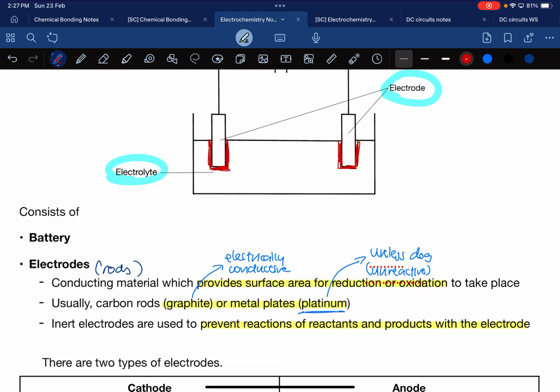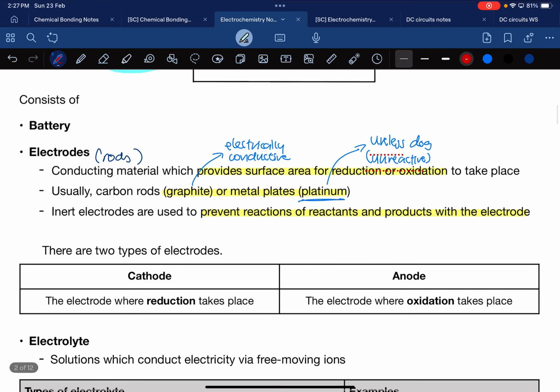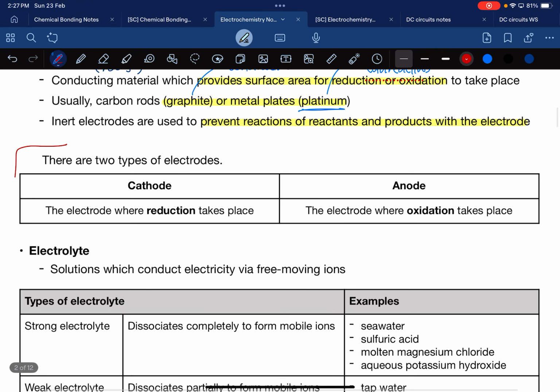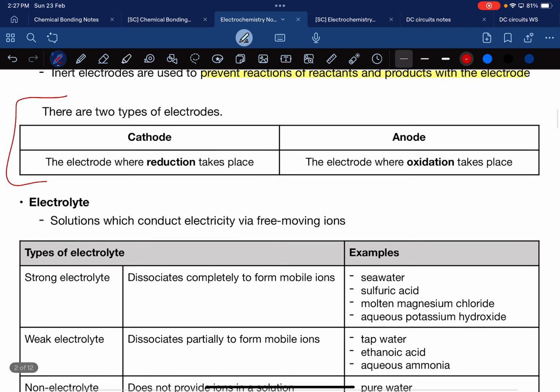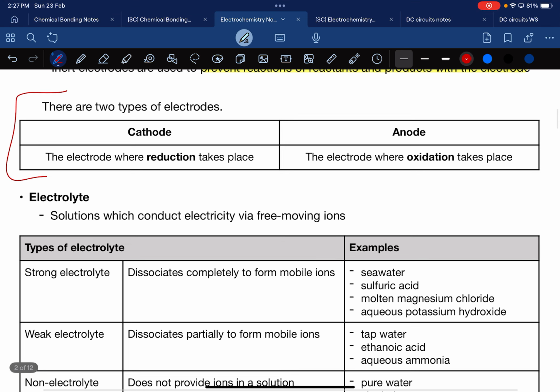Now, these are the electrodes. These are your rods that will facilitate the reaction. Then we come across the electrolytes. I will skip this part temporarily. Just give me a moment. Let's talk about the electrolyte. You are able to conduct electricity because of free moving ions. This is your ionic compound. Your electrolyte contains the metal you want.